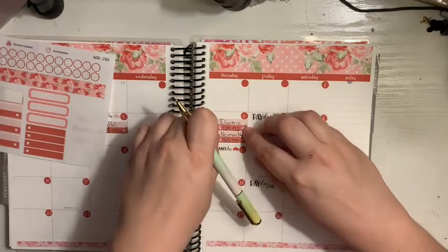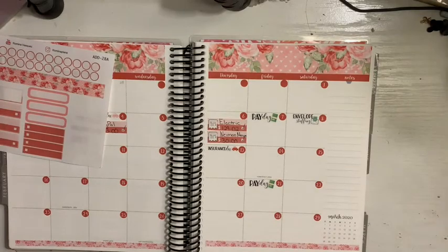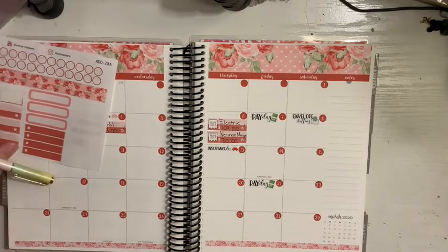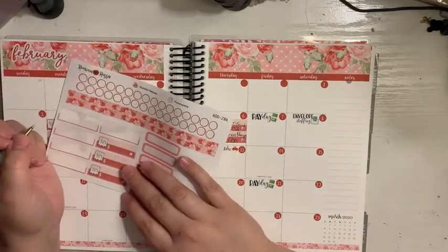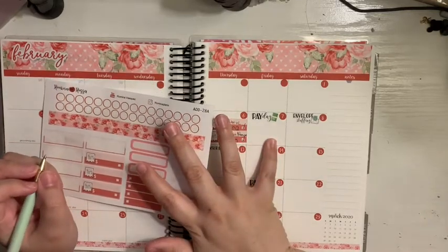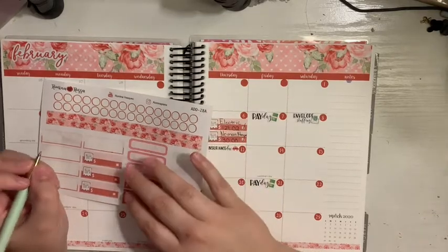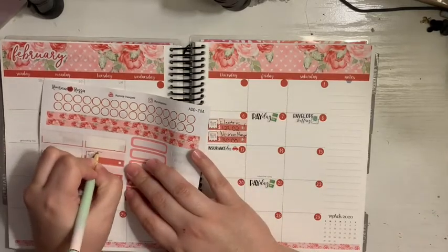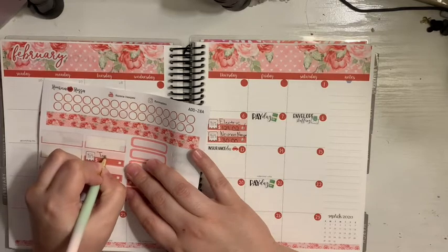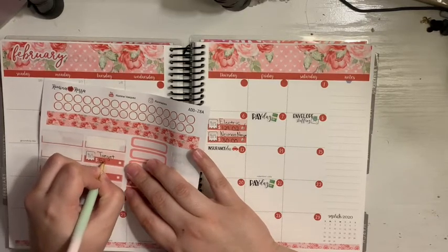Because every time I have a 3 paycheck month, the bills get pushed around. And I hate that so much. The next bill is going to be on the 7th, which is when I get paid. And I haven't paid that one yet, but I'm going to do it tonight on the 6th, so that way it's not going to be late. And it's $53.